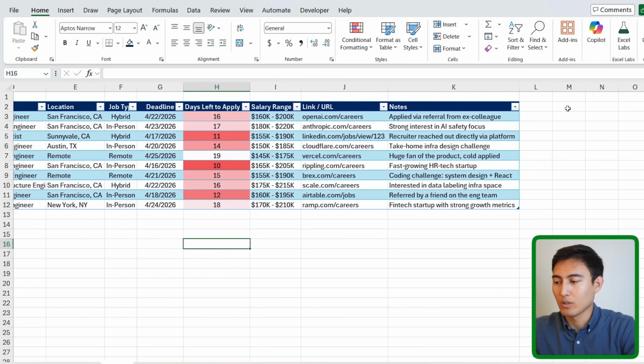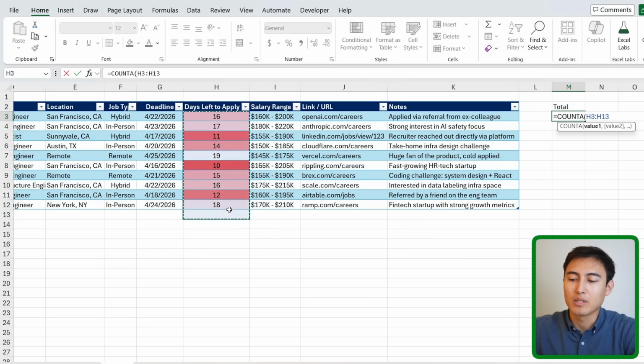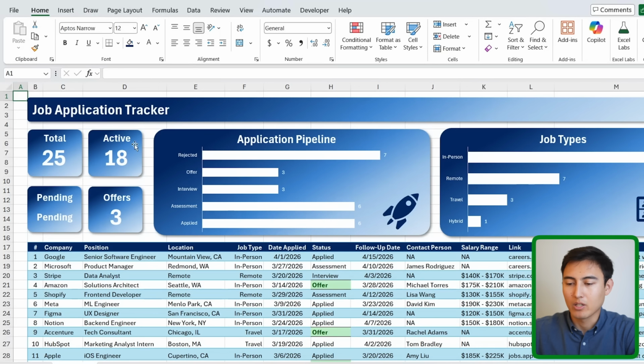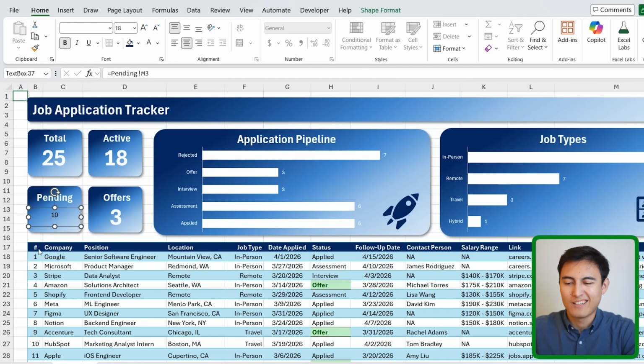We'll also need to link this to the actual dashboard by first creating some kind of a total over to the side. So that's just gonna be a counter. Counter just counts the number of occurrences, doesn't count like the numbers inside of the cell, let's say. So we'll select all of those. It's a total 10. Let me bold that, center it. And now I can go over to this whole pending part and update this. So I'm gonna put an equal sign, and as the pending, let's select that 10. Now you'll notice the formatting is a bit messed up. So all I'm gonna do is select the one next to it, press this painter, and click on that 10. Now you'll notice it's got the right format. I just need to make it slightly bigger.